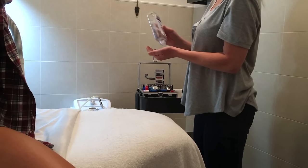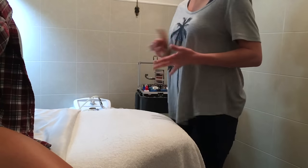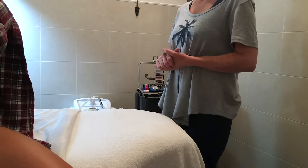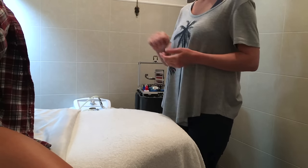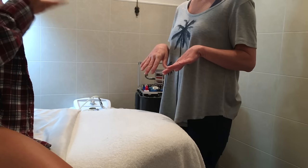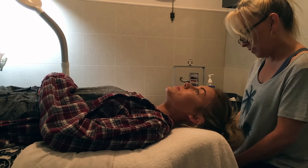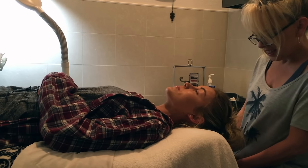Baby shampoo isn't harsh on your eyes. They also make mascara specifically for extensions — it's water-based, not oil-based. Oil breaks down the glue, so after time they start to fall out faster. People that wear a lot of makeup or sweat a lot usually come back every two weeks instead of three.